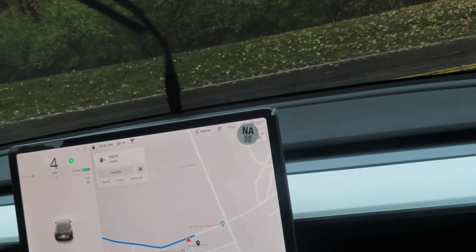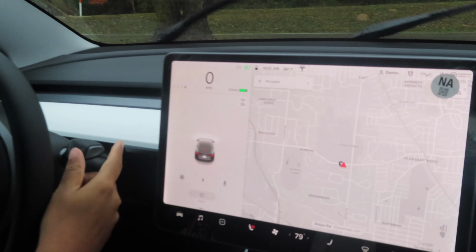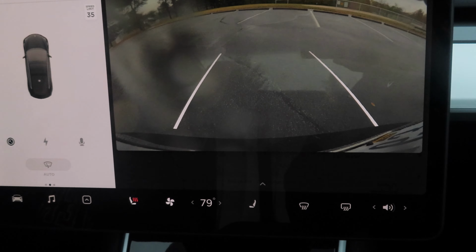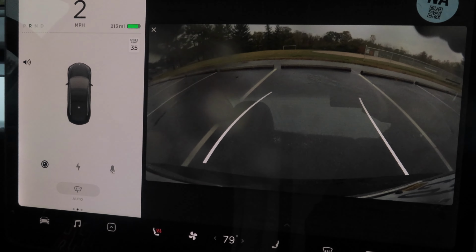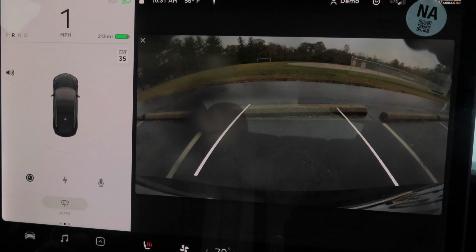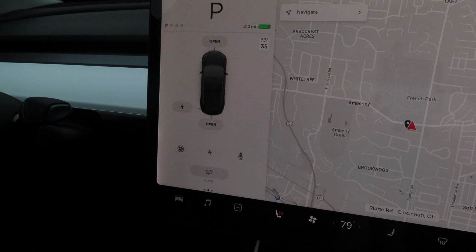Let's test the backup camera part, y'all. Let's test it out. Let's test it again. Parking into a spot. Okay. Oh, yeah. That is so cool. I like that. Maybe that's how it could park. It could park by itself. And then you hit this to park. And that's it. This would be the exact model and color.